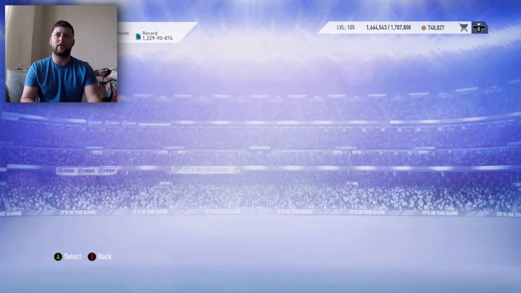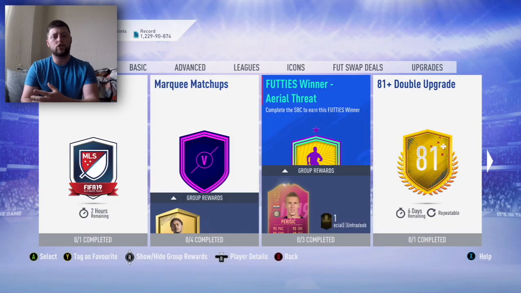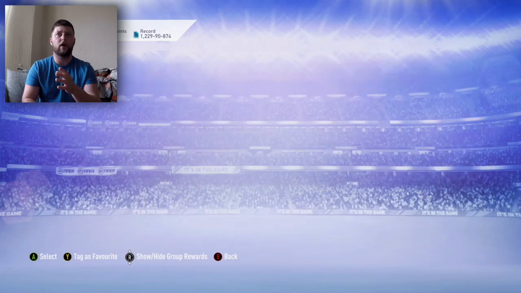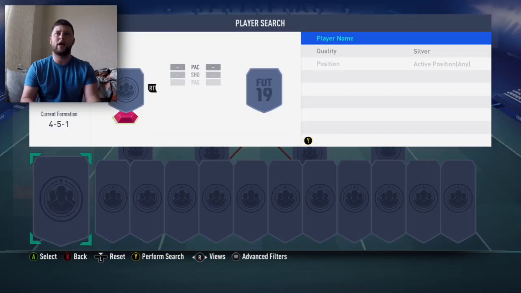And then we move into the SBC. This is where you want to be doing some more bronze packs just to stock up that club a little bit more, so when you are putting the golds in, you can put the bronzes in as well, as obviously they're the main thing that you want to do.